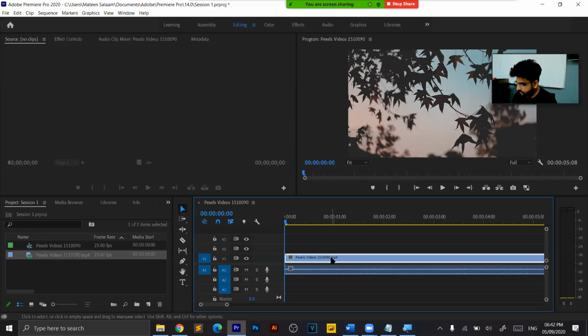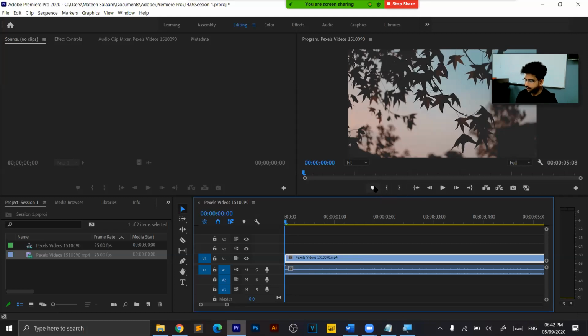So the first step you have learned is how you have created a composition, how you have created a sequence, how you are importing a composition into your timeline, how you are unlinking audio and video, and how you can preview this in your preview monitor. There are a few settings here in your preview monitor. Let me explain them. This here represents add marker.